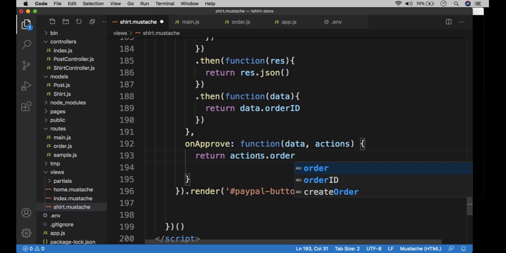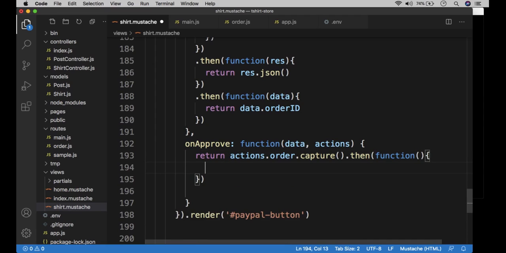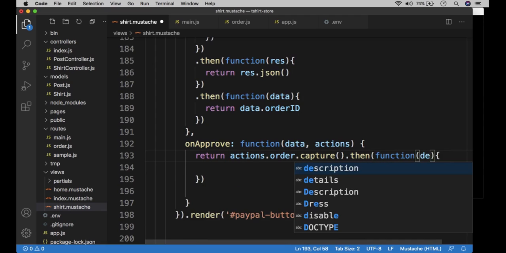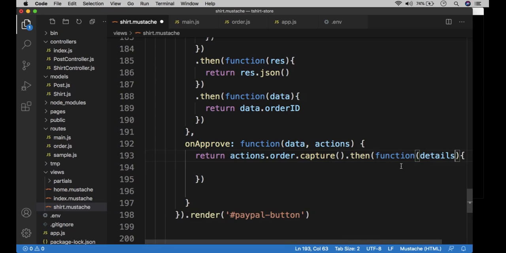So inside the actions we have the order. This is the order that was just processed, and then capture, and then we want to pass in details here, like so. This argument here is what the PayPal response will give us with the actual details of the transaction.